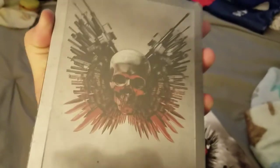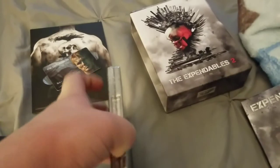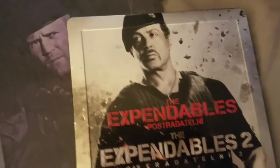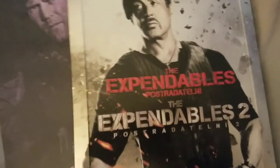As I'm just killing time to get this thing out. Come on. There we go. Got a nice image on the back here of a lenticular magnet. It's the Expendables logo. So on the front it does say the Expendables and the Expendables 2.